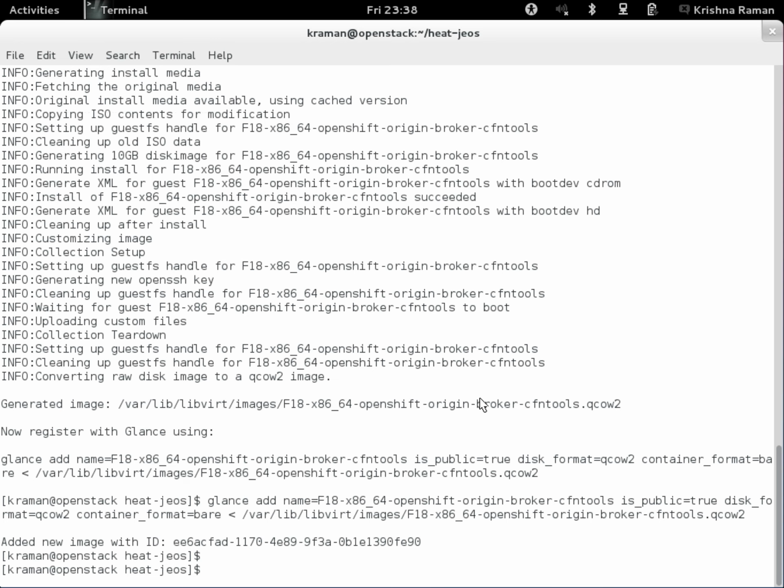I've also built a node image similar to this broker one, following pretty much the same process. So let's register that as well.